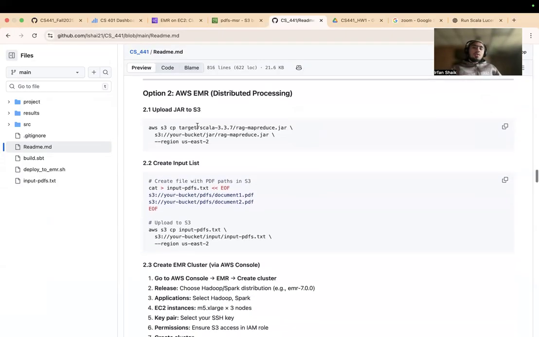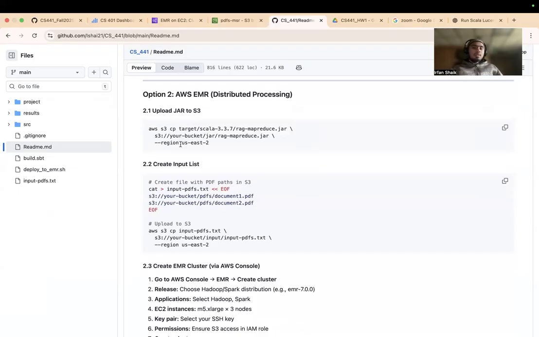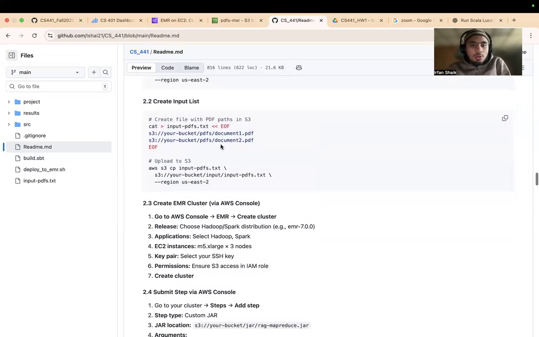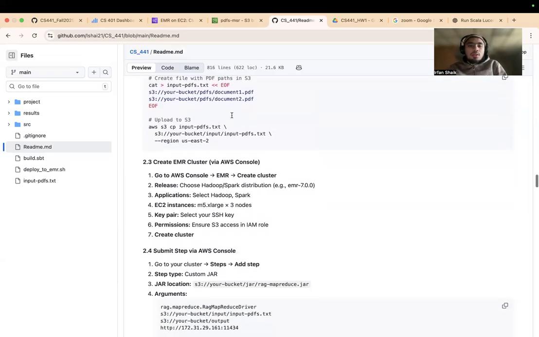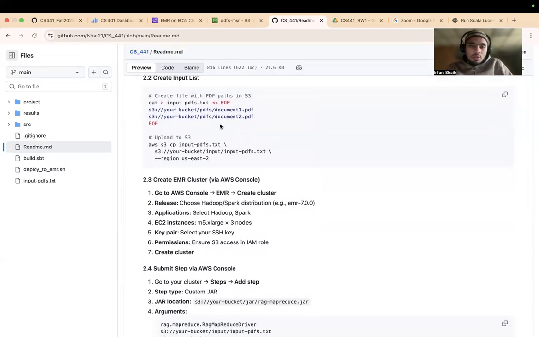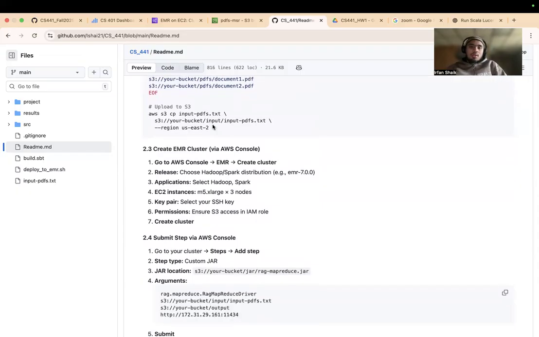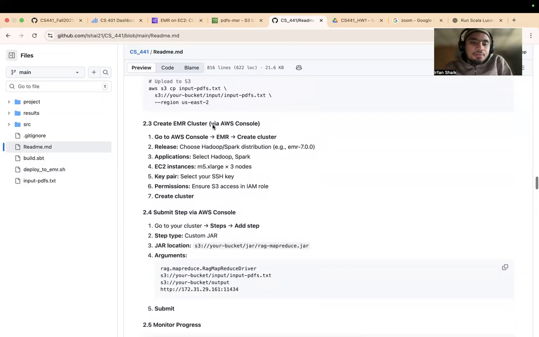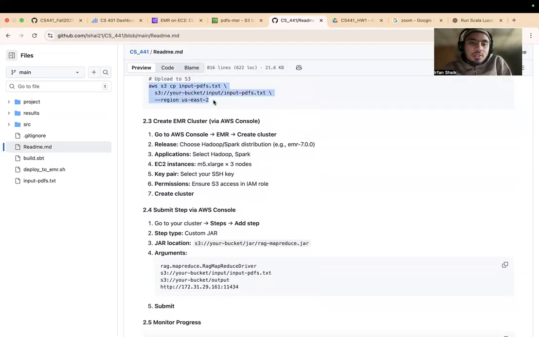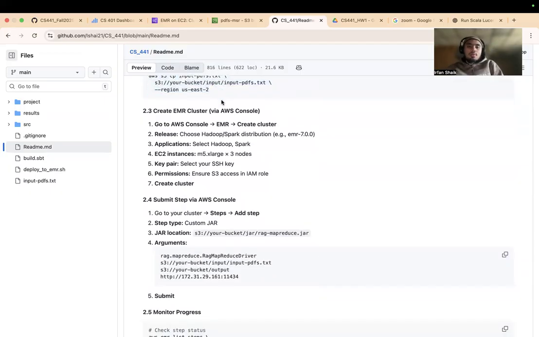I have already kept my commands. I use the US region, and you can put your own bucket. I just mentioned what the command is here. Next, there's a text file which I'm giving as an input. I'm not giving the entire PDF, I'm just giving the paths of those PDFs. Then I uploaded it to that S3 bucket, which hopefully you can see.